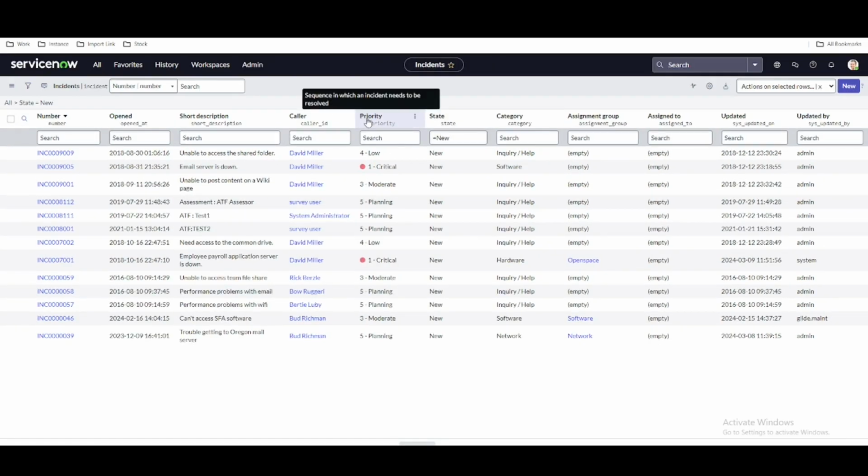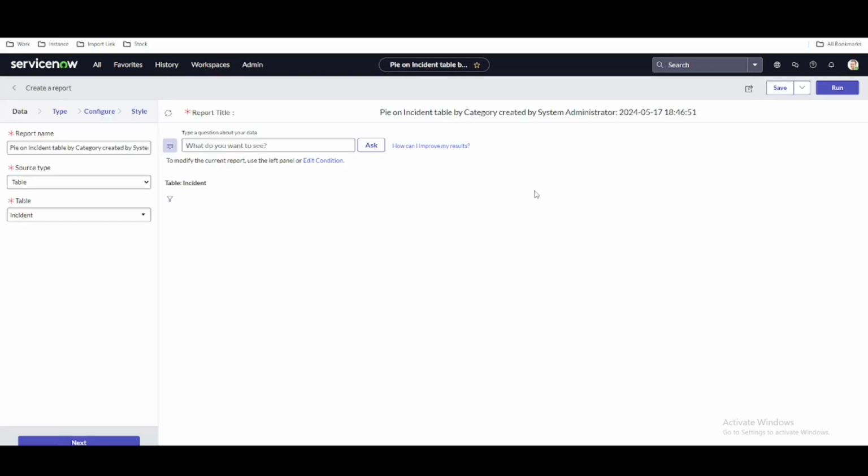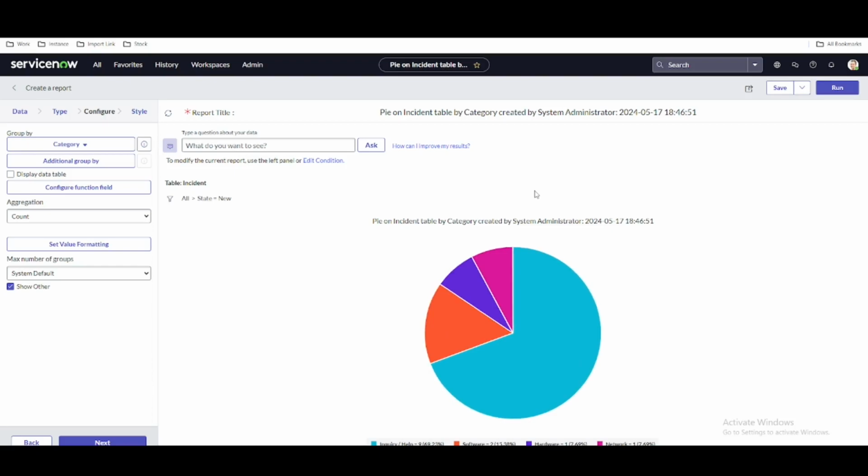If you right click on the category and click pie chart, it will create a report based on the categories. You can see network, software, hardware. So you can directly generate a report from the list of incidents by pie chart and bar chart.